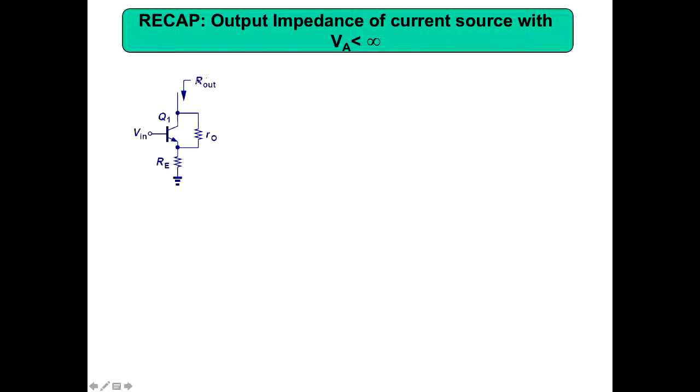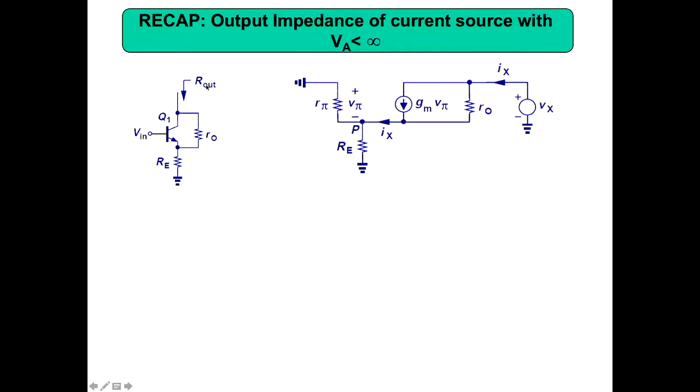So we know that we can increase it by connecting an RE, which we already studied. Previously your output impedance was RO, but when you connect your RE, you can increase it. We already derived it in the previous slides. Maybe this is the third or fourth time you are seeing this derivation. When you want to find the output impedance, you short the input and connect a test voltage source at the output. That is Vx, and an Ix current is pumping.